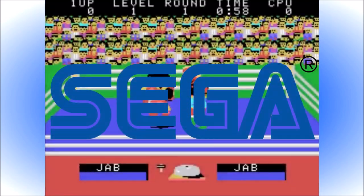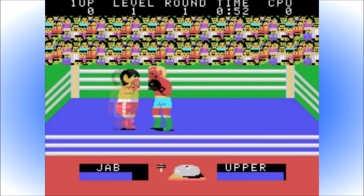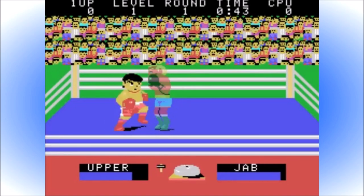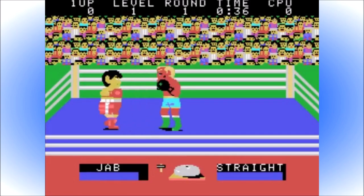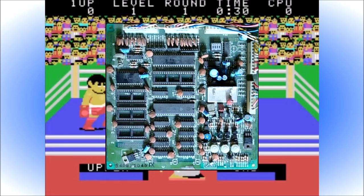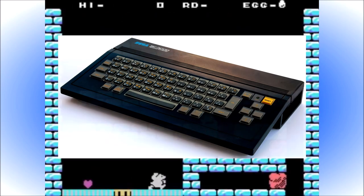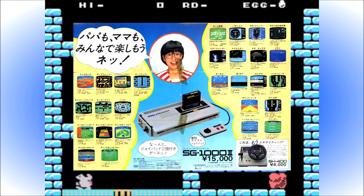The name Sega is as synonymous with arcade games as it is with home consoles. They are one of a select few manufacturers, alongside the likes of Atari and Nintendo, who have experienced widespread success in both sectors. So it won't come as any surprise to learn that the Japanese giants experimented with putting home console hardware into coin-ops on multiple occasions, with varying degrees of success, and the first of those was the SG board. This was virtually identical to the hardware found in their own SC-3000 computer, and of course the SG-1000 home console, which were both released in July 1983 as direct competitors to the Nintendo Famicom.